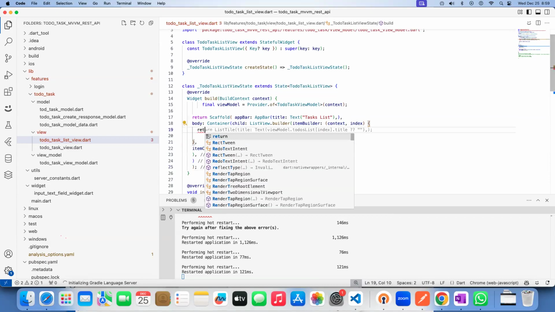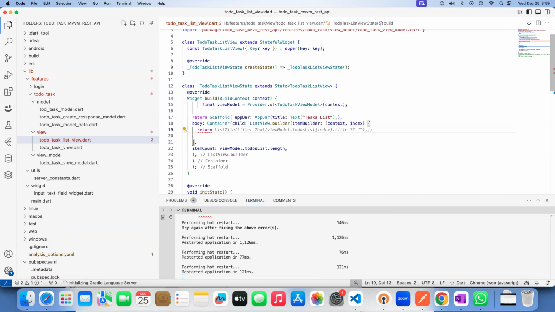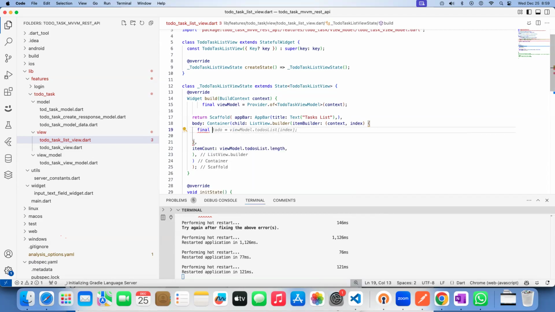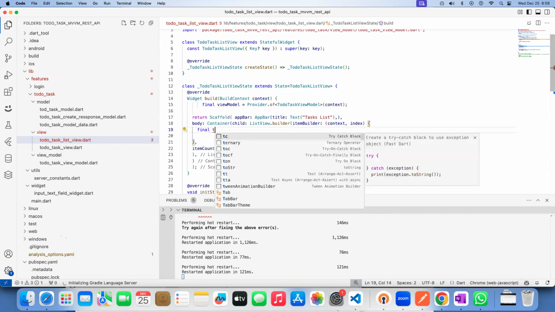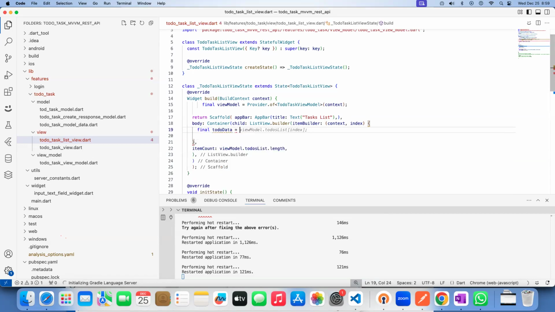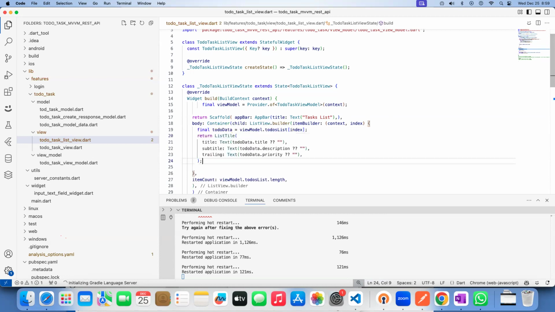Now we need to design. First of all, get the to-do data: final to-do data equals view model dot to-do list, index. Now just run this.